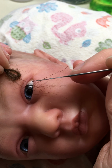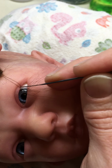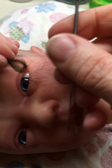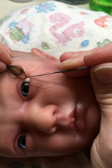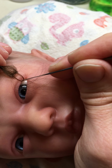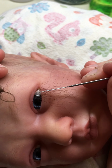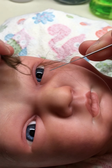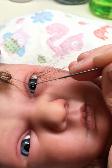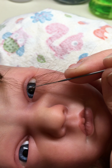When you get ready to run out of hair, you just grab a new bunch and start over with a new bunch. So that little bunch is done, so we're going to start a new little clump and carry on. Now go back through and see where your little holes are. And if there are any big gaping holes, you need to fill them up so that it doesn't look like it's been plucked funny. A little hole right here.